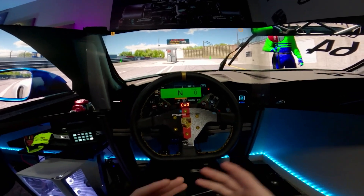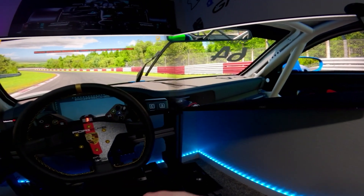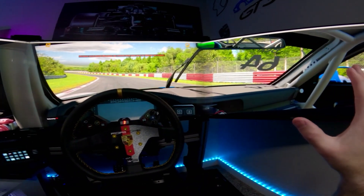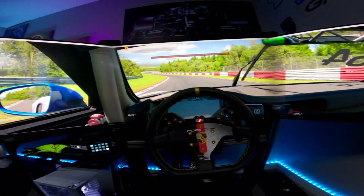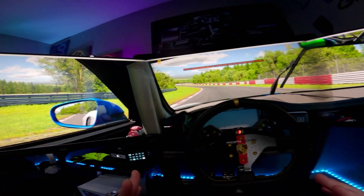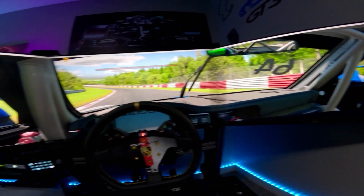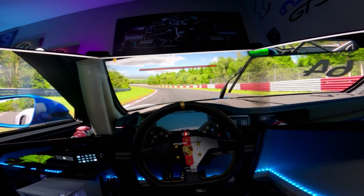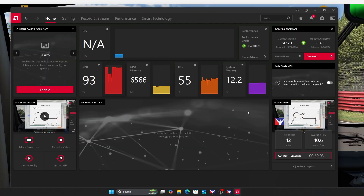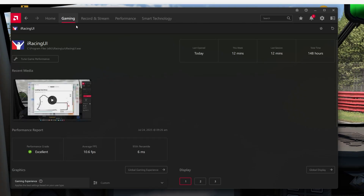Now let's talk about making iRacing look better. For those of you that have been wondering why iRacing looks so much more like a cartoon on your rig and not on the ones you see on video, it's because you need to color tune your GPU for iRacing. I run an AMD RX 7900 XTX graphics card, so I'll be tuning in the AMD software. But if you have Nvidia, I believe you also have the option to do this. The main problem with iRacing is the color is really warm, and what you need is a cooler tone to balance it out.